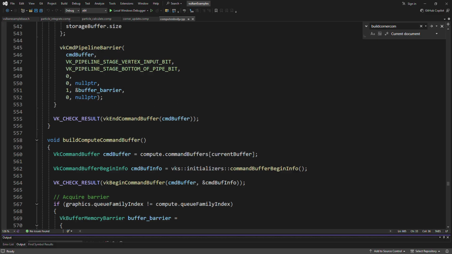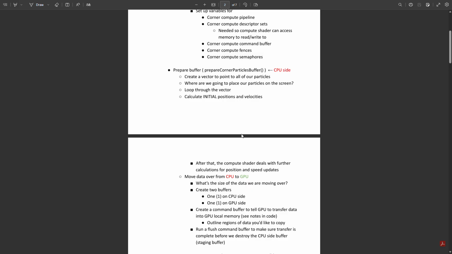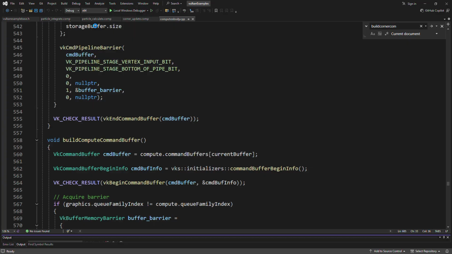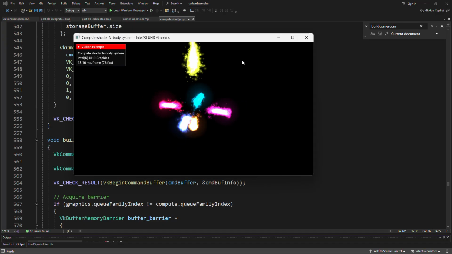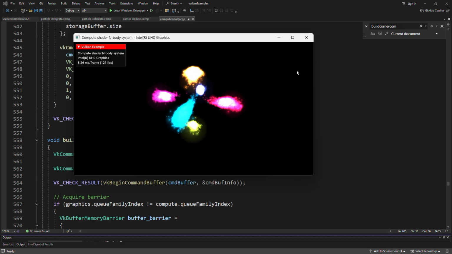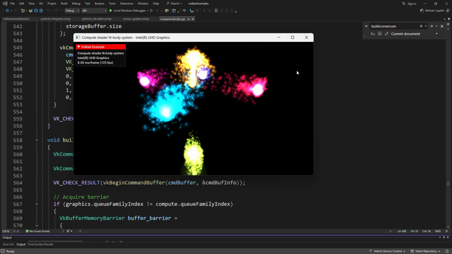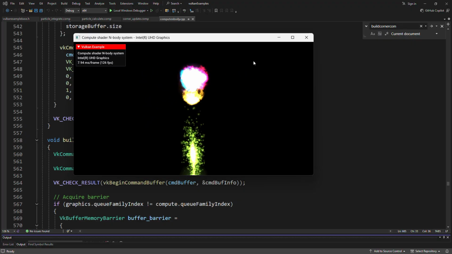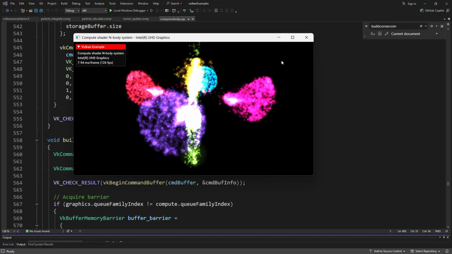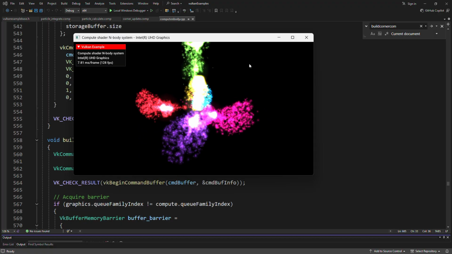What was a point of contention for me was that on the initial start of the application, there has to be an initial position and velocity calculated for these particles. Remember, we're going to have a set of brand new particles over here, but on the very first initial run or setup, those positions and velocities are going to come from the CPU.